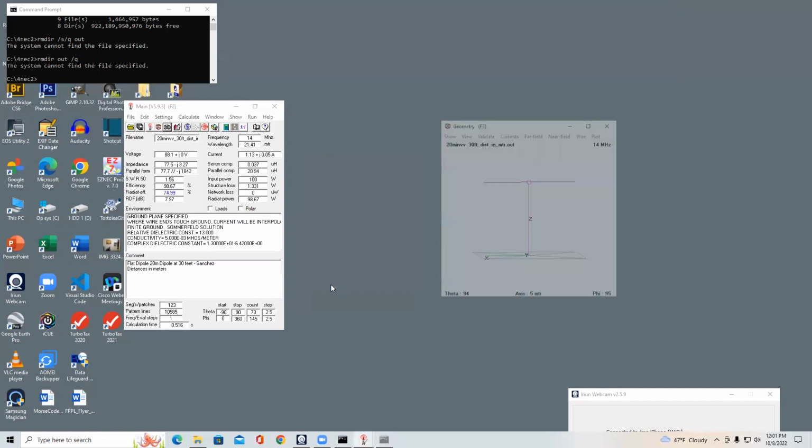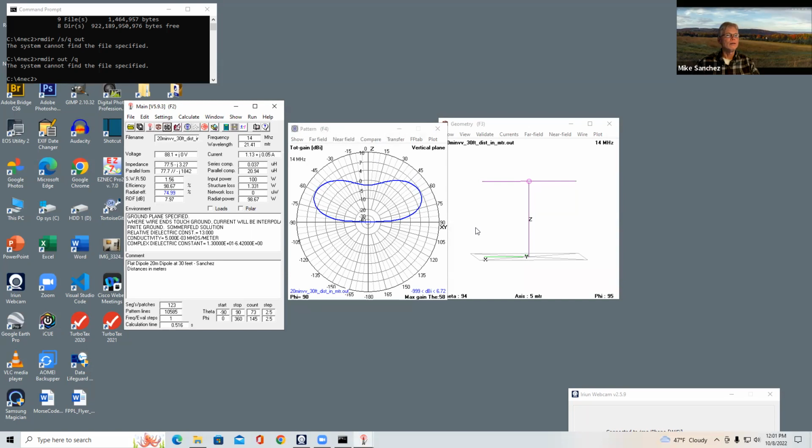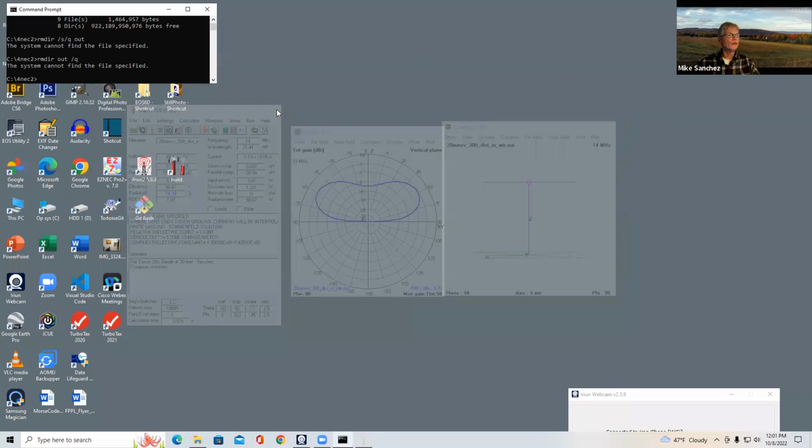I first do that. Now, do you see this view? Instead of that view, I see the electric field, and I can rotate between the horizontal and vertical planes. So it does not show me total gain. Can you do me a favor? Can you just close 4NEC2 like that?